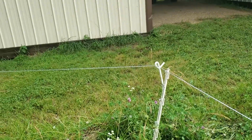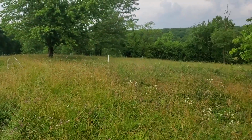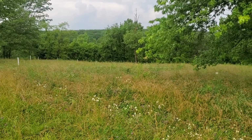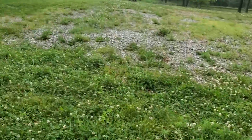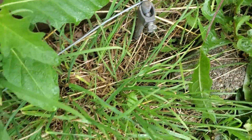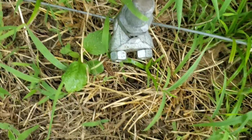That charger that he just tested there, that's actually powering everything. You see, there's 260 acres across the road, and we went across the road, and we've got a pipe that goes through that road, and it's firing all that up over there, plus this farm. And if we need it, we've got enough power, we could probably hook on another one. And here's the grounding system right here. So there's one ground coming out. It comes over here. There's the second ground. And then down here is the third ground. And right here is the fourth ground. And I think that's it.